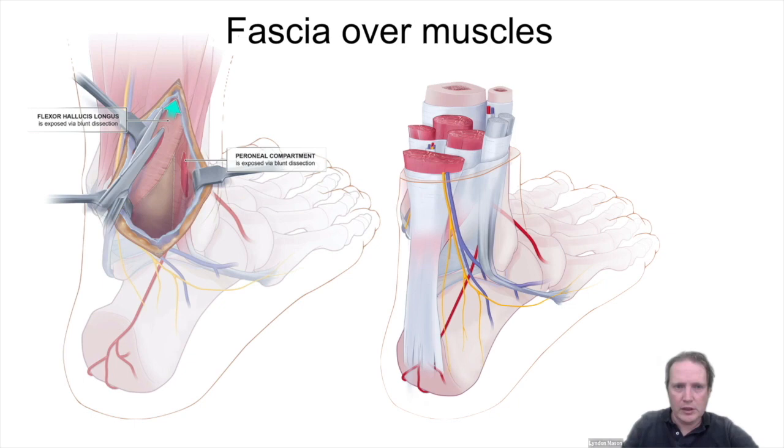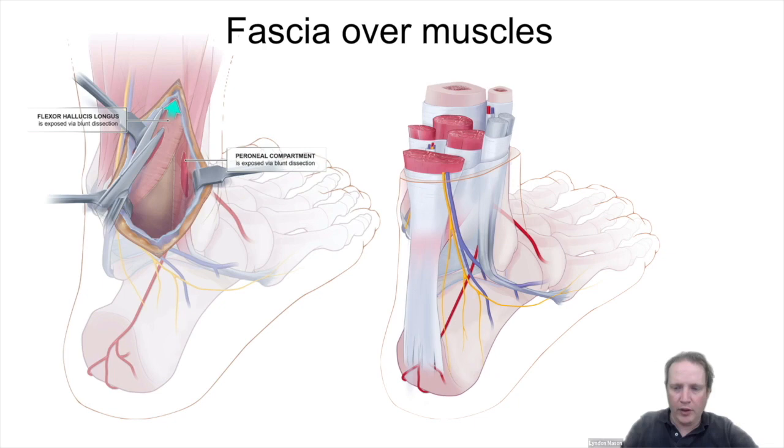And the reason for this is that between these two muscle compartments, the peroneal artery, on this diagram here, you can see this is your FHL, this is your peroneal compartment, and between it you have your peroneal artery. Now this is an immobile artery due to the perforating artery that goes through your interosseous membrane between your fibula and tibia. So it's important not to damage this.